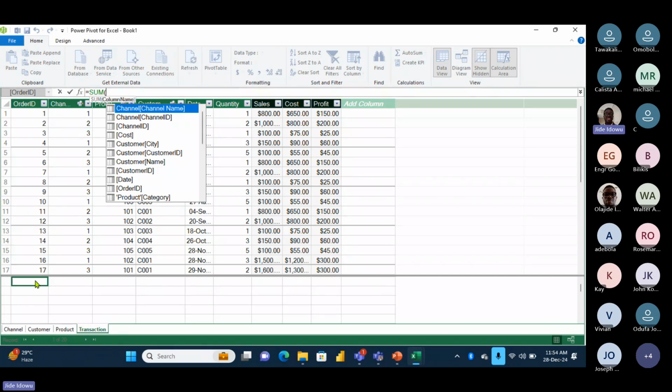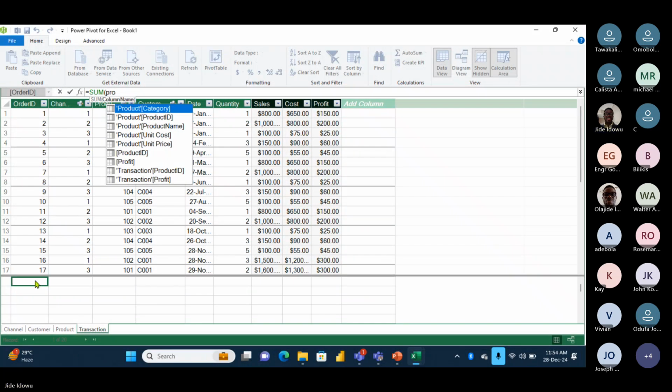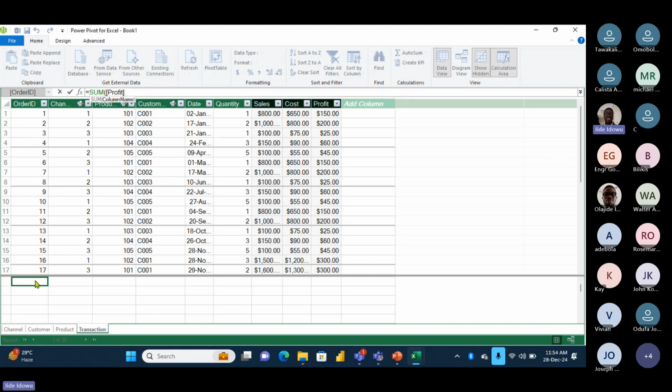Sum is now asking what column are you adding up, and I can just type profit, right? And I can pick transaction profit. Transaction is the name of the table that has the column called profit, or I can just pick profit, right? So I'll close the bracket and press enter.